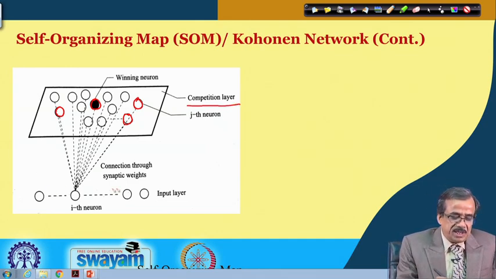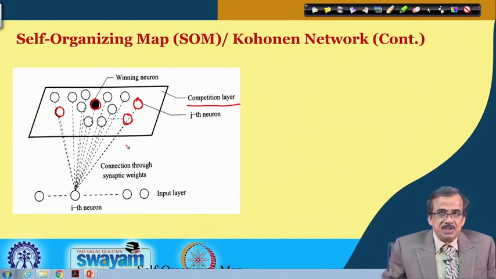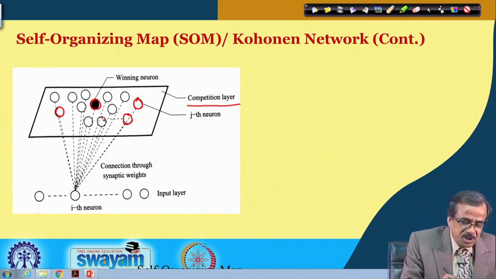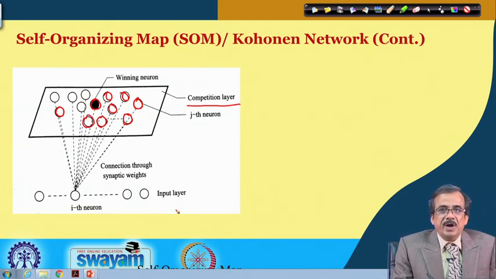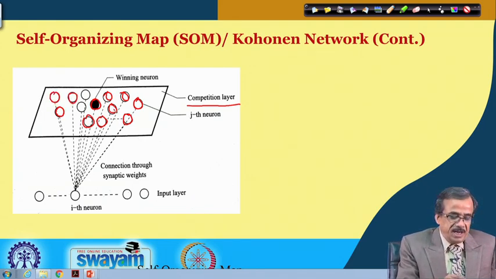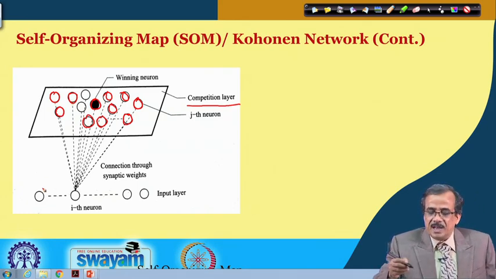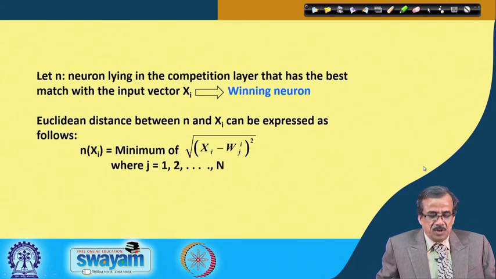So, this is the way from higher dimension we can do the mapping to the lower dimension for the purpose of visualization. Now, we will be in a position to draw all such neurons here, and each neuron indicates a particular point lying on this input layer. So, I will be getting capital N number of neurons, and each neuron is going to represent a particular point in the higher dimensional input layer. Now, this is the way it works.